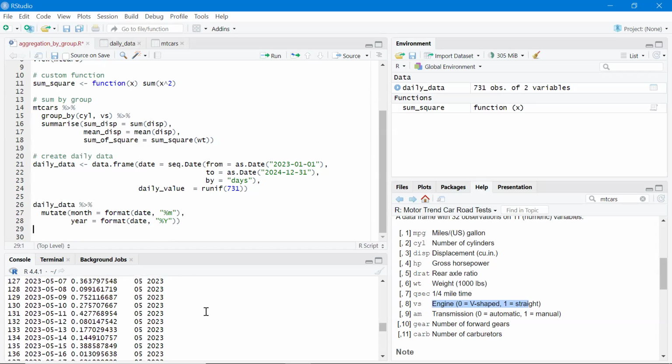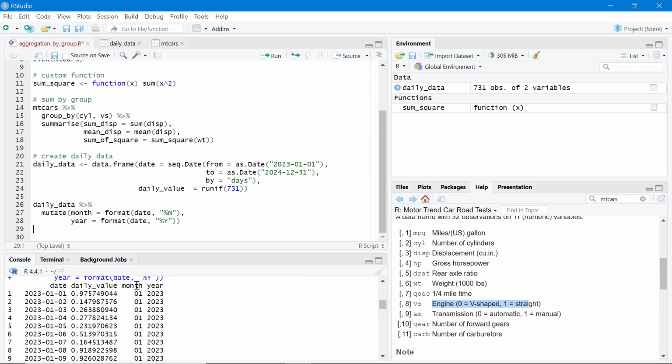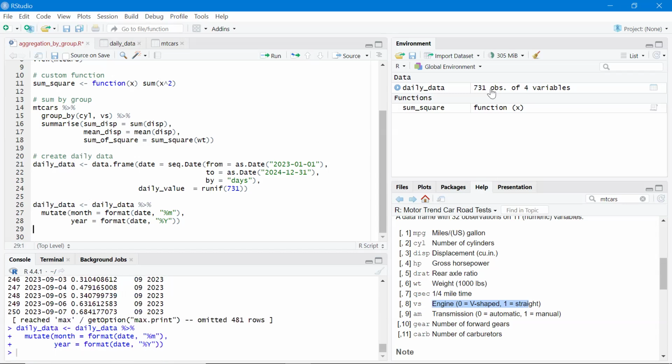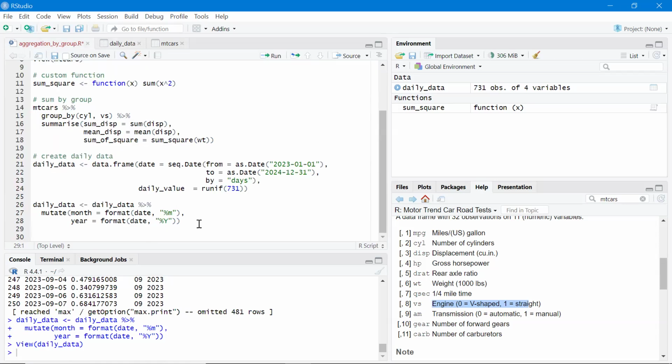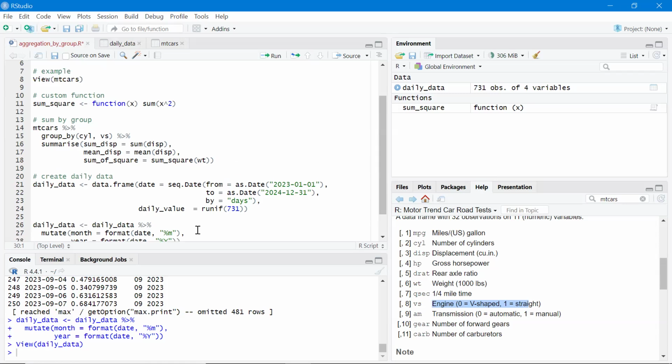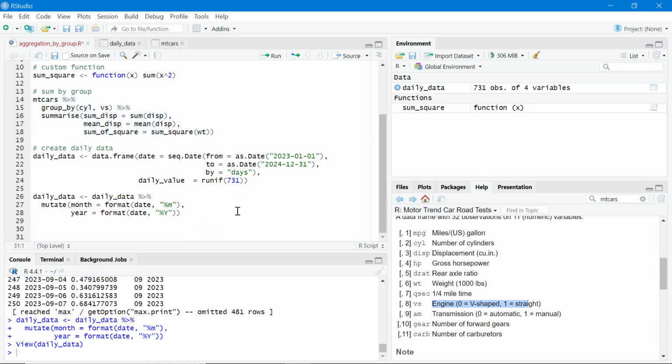So our data has two additional columns. One column is month and the other is year, and we want to update the daily data frame, so we need to assign it to itself. Let's see here. So we have two additional columns, and now we can use the same function in here to calculate monthly averages from daily data.